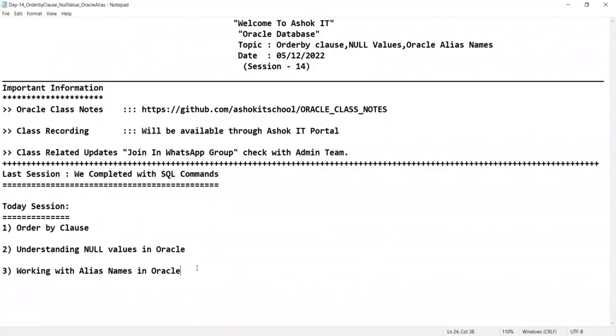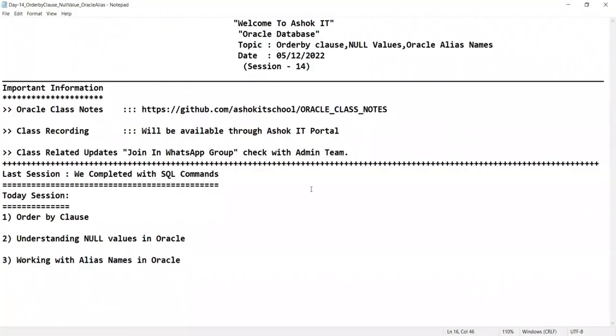Yes, we have completed, Roshni, two clauses. One is the from clause and the other is the where clause. The from clause is meant for just specifying the database object name to retrieve the information. Yes, I will talk about the rest of the other clauses as well. Whenever the time comes, I will introduce those things, sir. Slowly, I will be introducing them one by one.